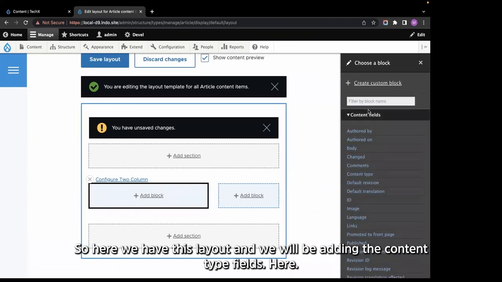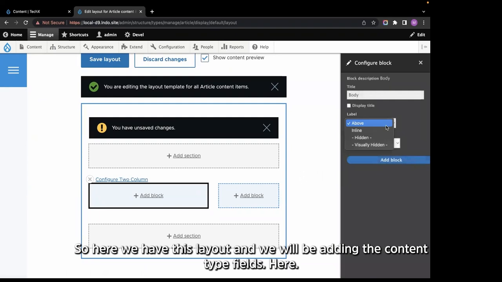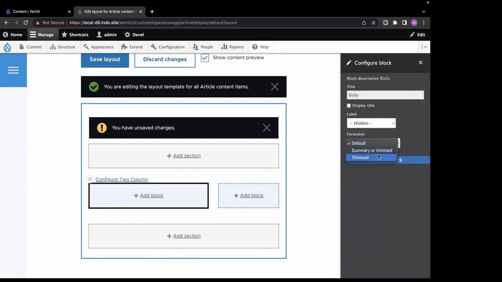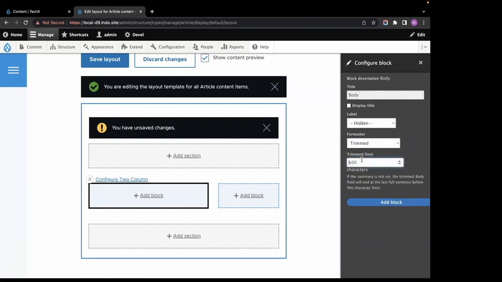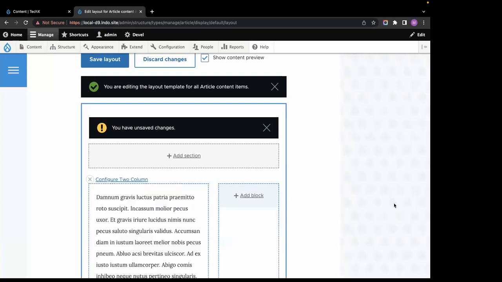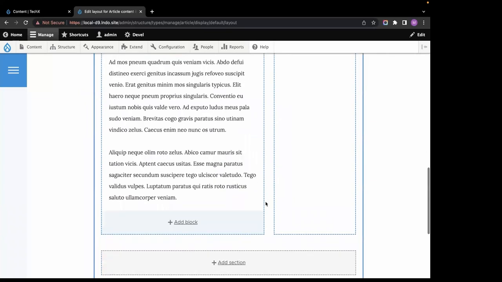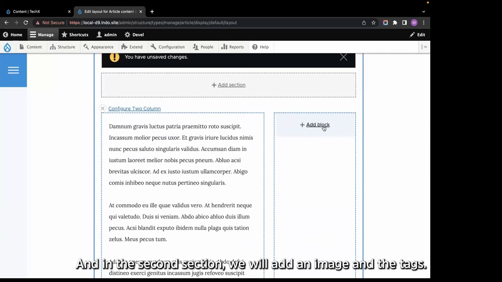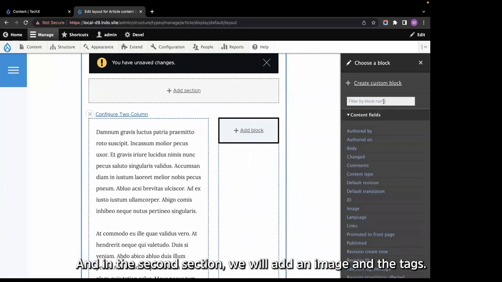So here we have this layout and we will be adding the content type fields here. And in the second section, we will add an image and the tabs.